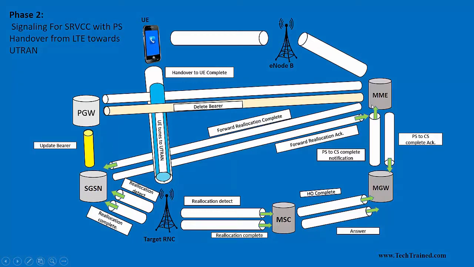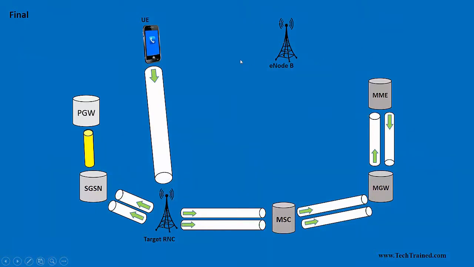Before the session is deleted, the PGW is going to update the bearers for the packet switch session. And once that is done, the MME is going to delete the overall session which was going between the MME and PGW for the UE, since now the UE is connected towards UTRAN or UMTS. With that being said, the MME is going to release any resources, and it will also command the eNodeB to release any resources. And once those resources are released and sessions are deleted, your UE is now connected towards the UTRAN. So the bearers are deleted, and this is the final picture which you see take place.